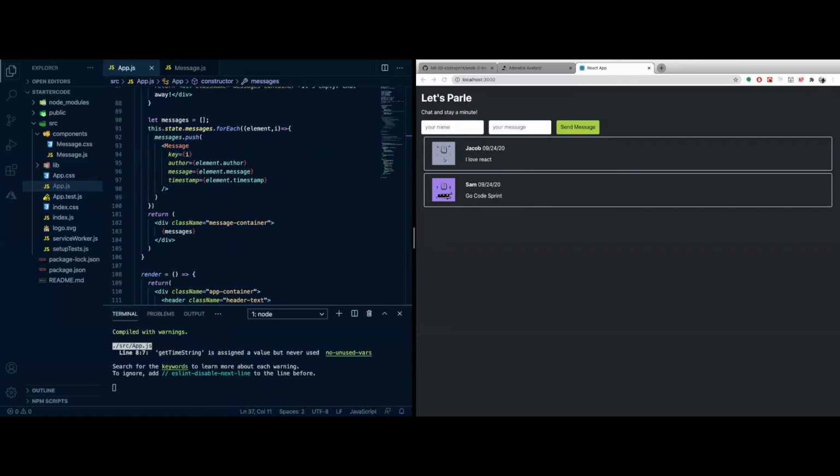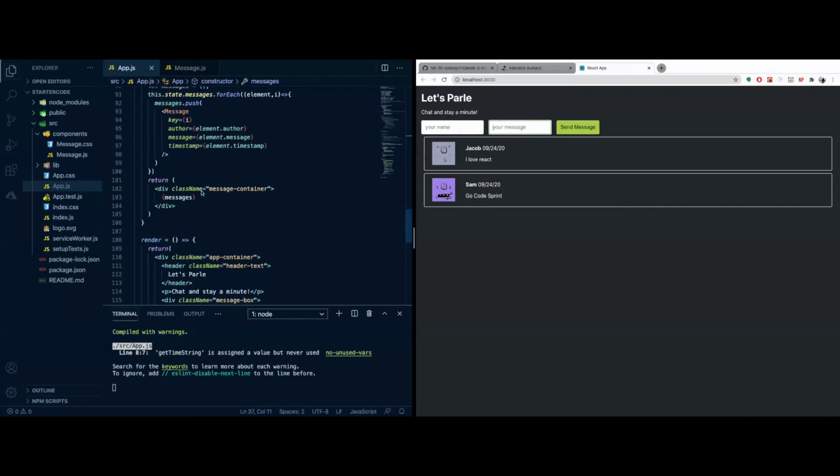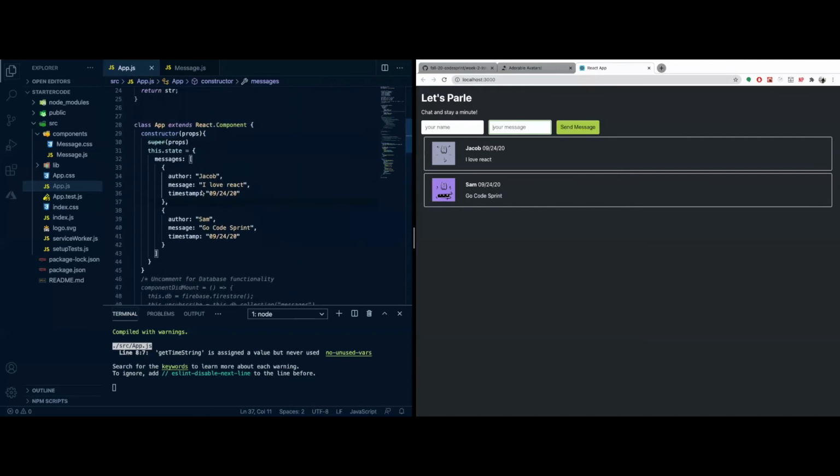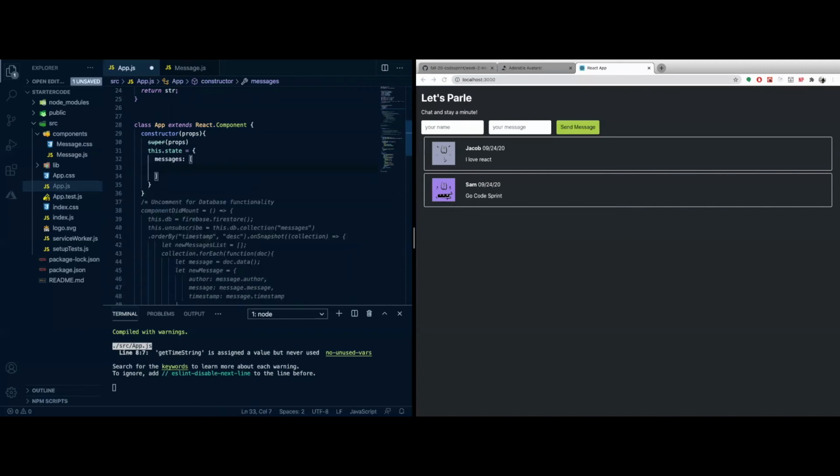So essentially what we're going to want to do next is actually get these things to start working and start self-populating. And so let me go up here and delete these things. So we have an empty message array, so we know that it's working.